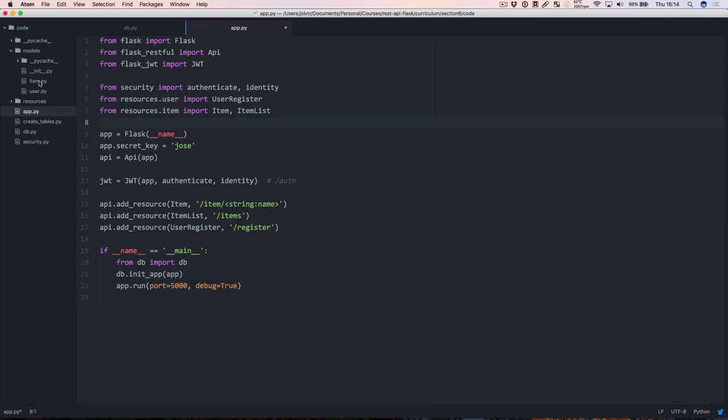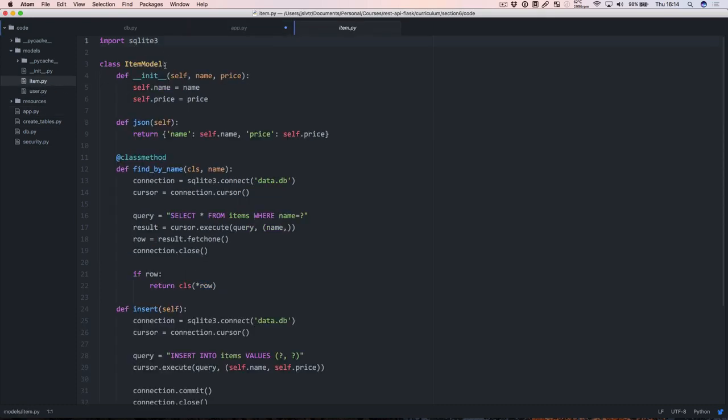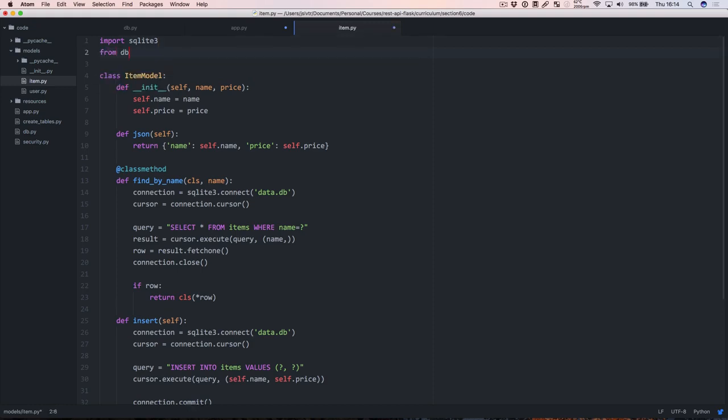But in order for us to proceed, we have to make our models extend this db that we've got going on there. So what we're going to do is import the db, and then both the user and the item model are going to extend db.Model.